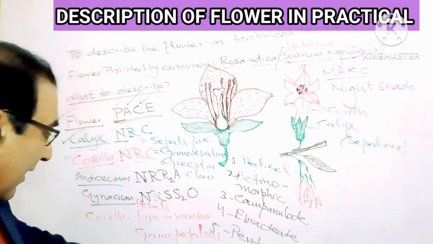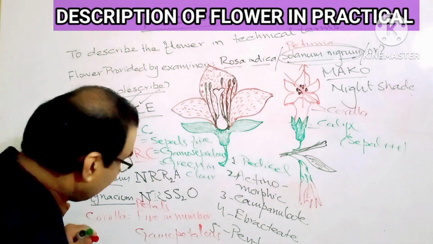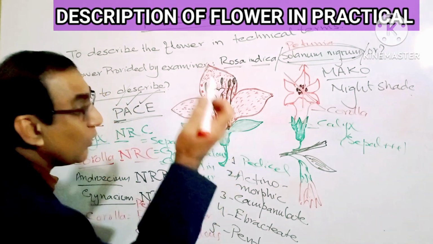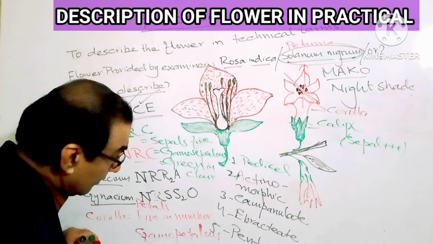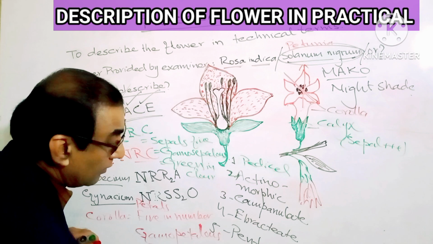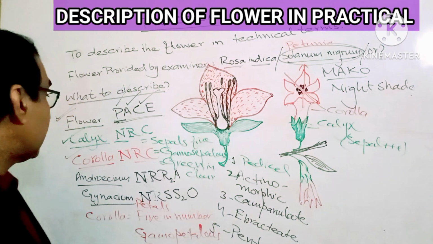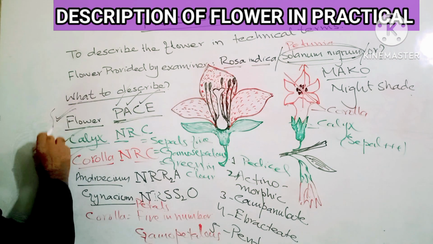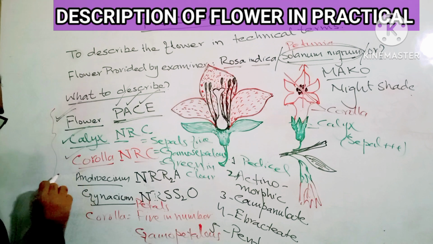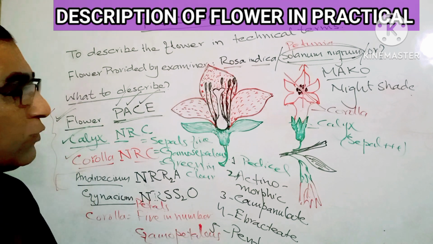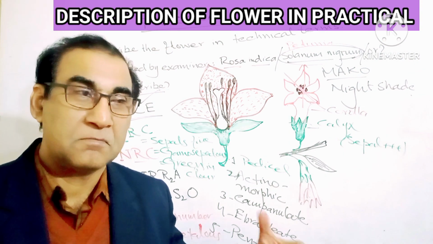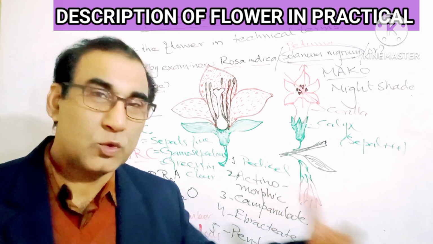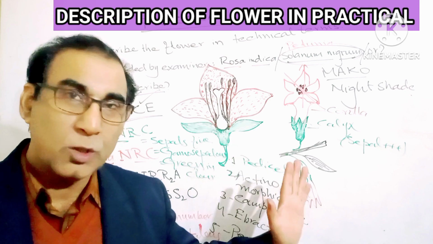And here, see what the color is. Red color. So here is today's description. If you write all these things, you would get full marks. Five or six or whatever, you would be awarded full marks.